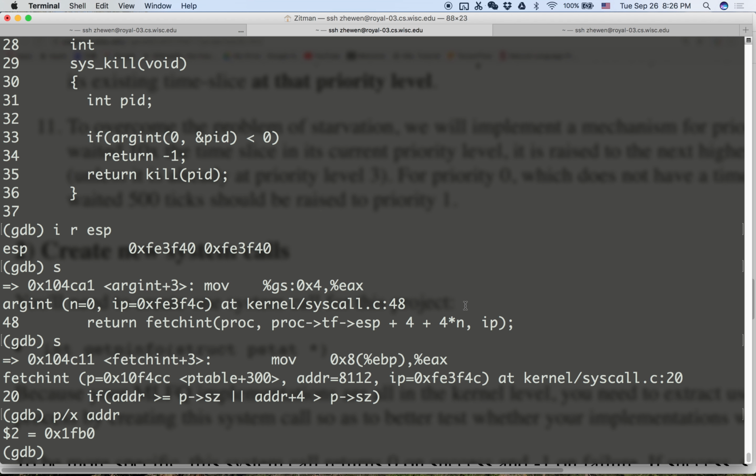And it's worth the time because not only for this project, but also for the next 3 projects, 3, 4, 5, I think basically every project for xv6 in the future will involve writing new system calls. And most of them will have arguments. Actually, a void argument list is very rare. Almost all of the time you need to pass arguments to the system call. So yeah, that's it. Any questions so far?